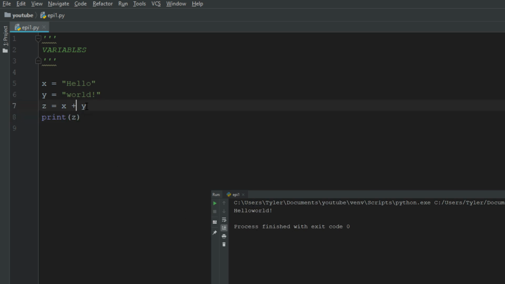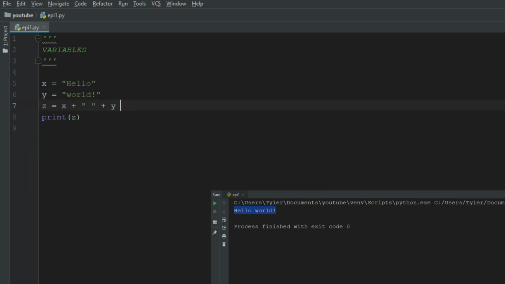We lost our space. Well, what the heck happened? No worries. We can add that space in, and we can say, while you're at it, just add a space in there. Pretty easy to do that. Just add in a space. And we can run that. We can see that we're right back to hello world. Z is our hello world original X value that we had, but we kind of split things up and did some concatenation along the way.